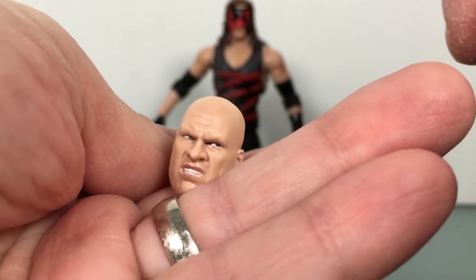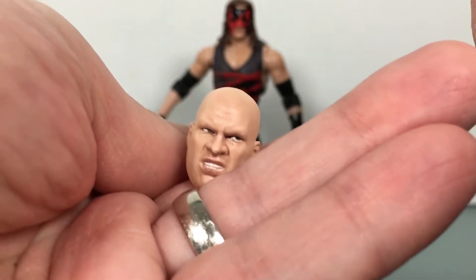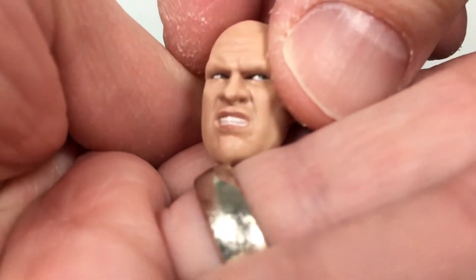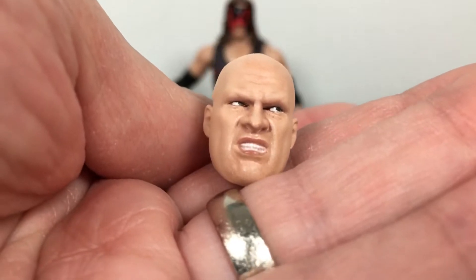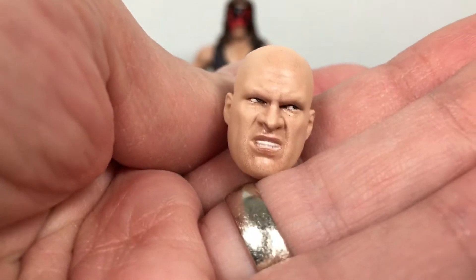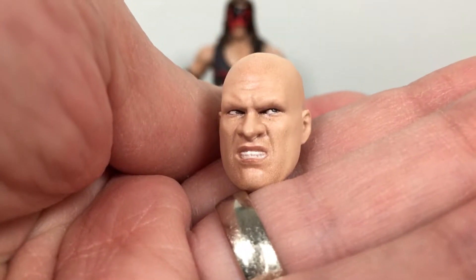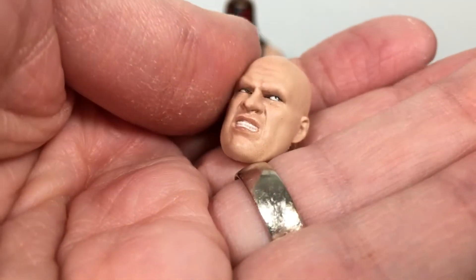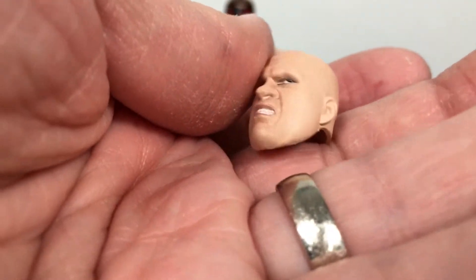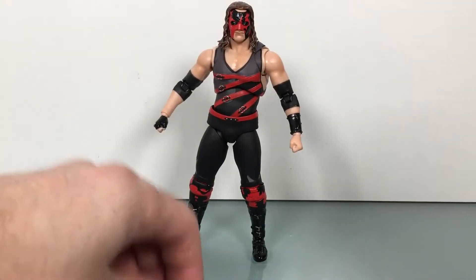I think they did it pretty well. It's kind of looking off here — the eyes might be a little messed up, honestly — but it adds to his monstrousness. The likeness is really good, I think. The closer you get, the more you see the digital technology, the dot printing, but it looks alright. I think it's a nice head and the paint is pretty good on it. He comes with three of those heads.